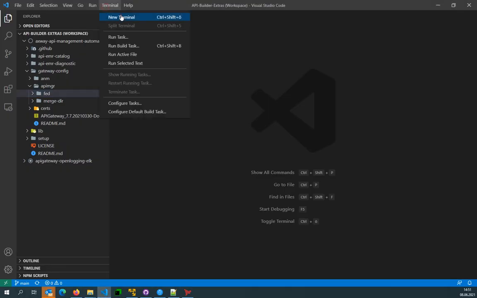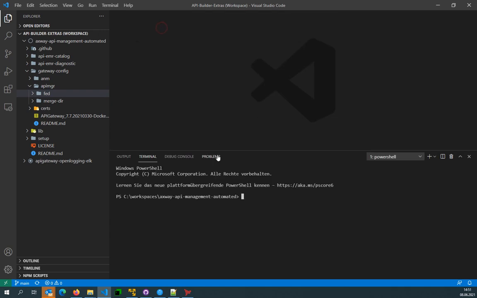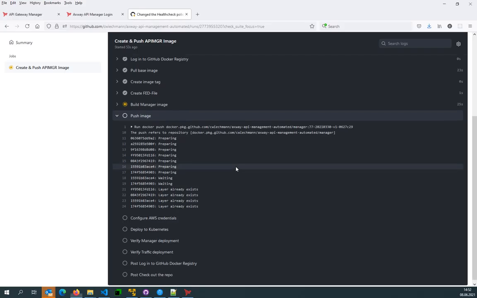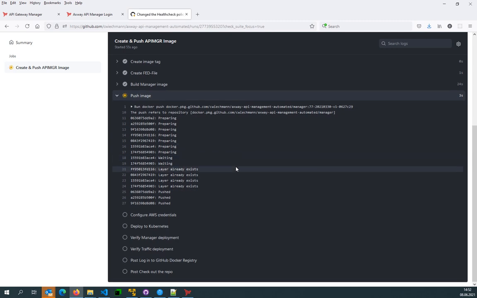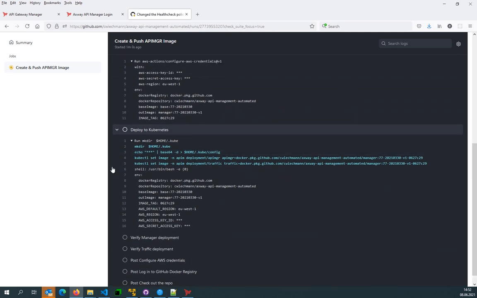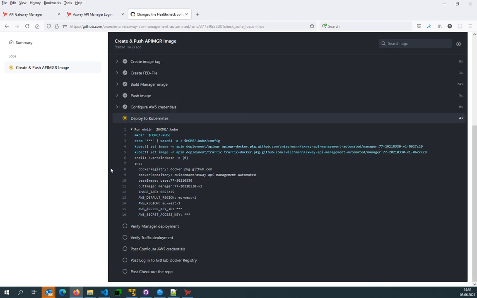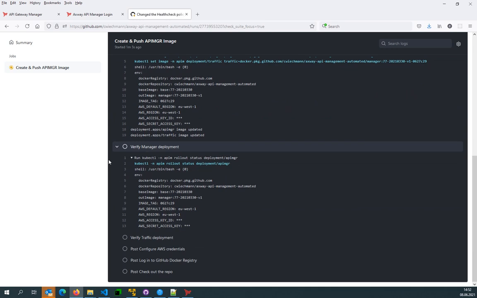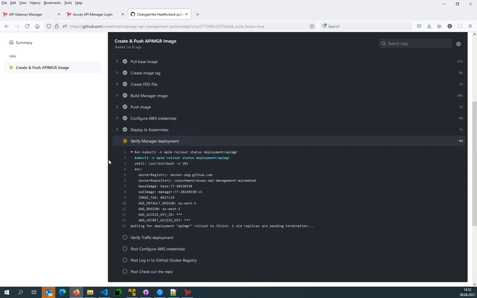So let's have a look at the Kubernetes cluster. I'm saying get pods. All this goes very fast as the base image is used, and we are only adding a small additional layer on top of the base image.